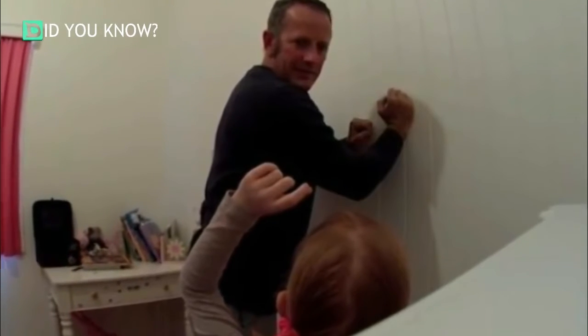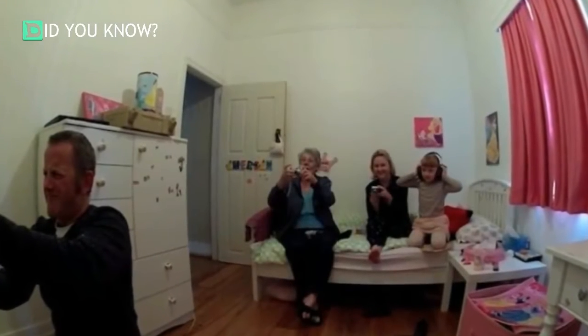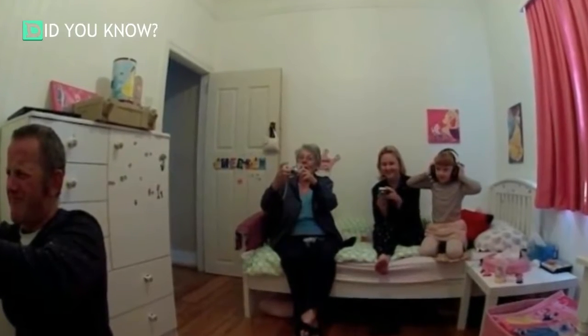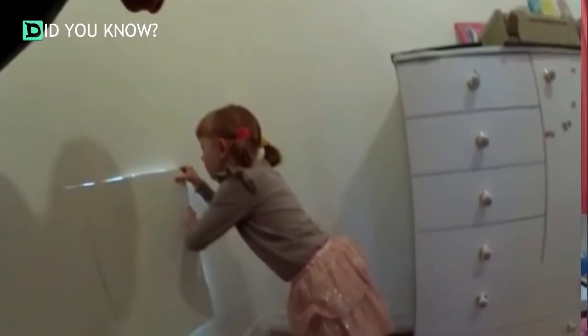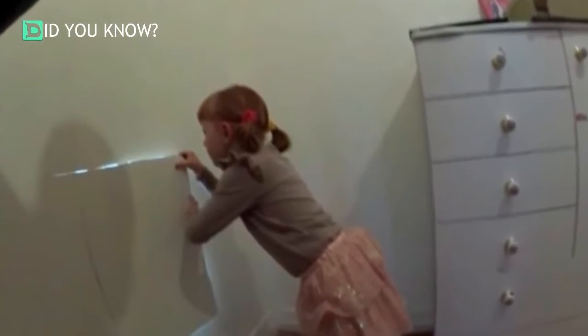The little girl's father fetched an actual electric saw so that he could cut into the wall and see what was hiding behind it. Of course, his daughter had no idea that he was the one who had planted it all along. After cutting out a square just large enough for his daughter to crawl through, the father sat back and watched with excitement as his little girl pulled back the sheetrock to discover the secret room that was marked on the map.